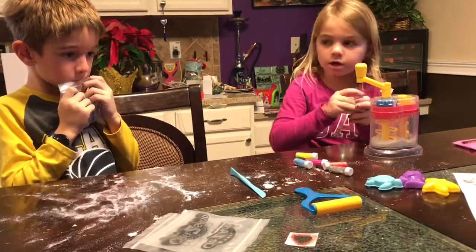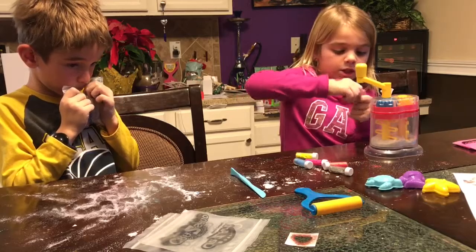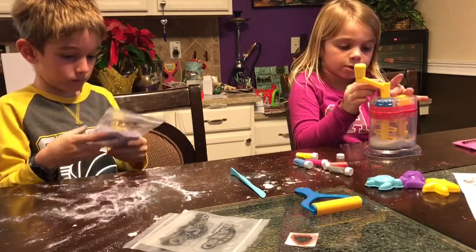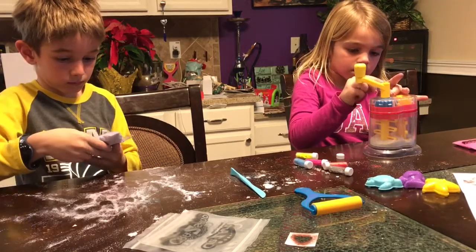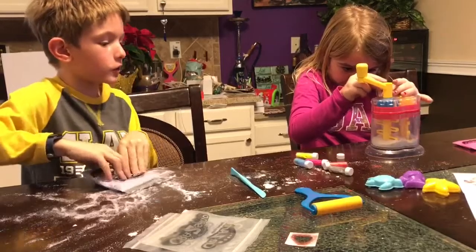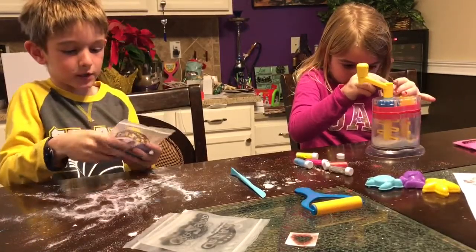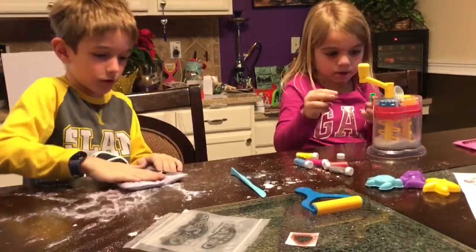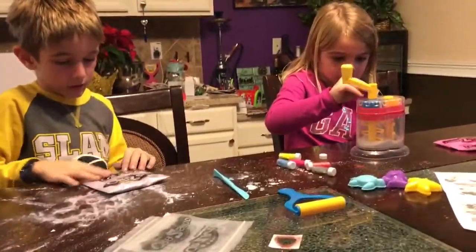Okay, so green. Green, and then green, and then you do the sparkles, if you want sparkles. Cole, you really should do not too much, like maybe one. I'm not gonna do sparkles in this one. Yeah, don't do any. I'm gonna put these carefully, because you're never gonna be able to see it.